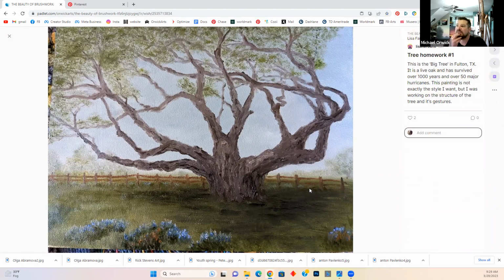That's amazing. Okay, so as you guys know, we were on this three-week trip and we went back to my roots in Rockport, Texas. And this is a tree that has been there for over 1,000 years and survived 50 major hurricanes. Wow. And it's just called the big tree. Okay, this is what it is. And it's a live oak. Live oaks are very interesting trees. They're predominant in Texas. And the live oaks on the coast, the side that faces the ocean, they're all bent the other way because of the prevailing trade winds.